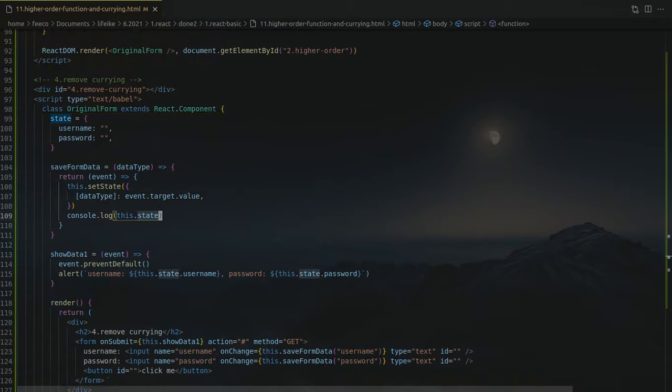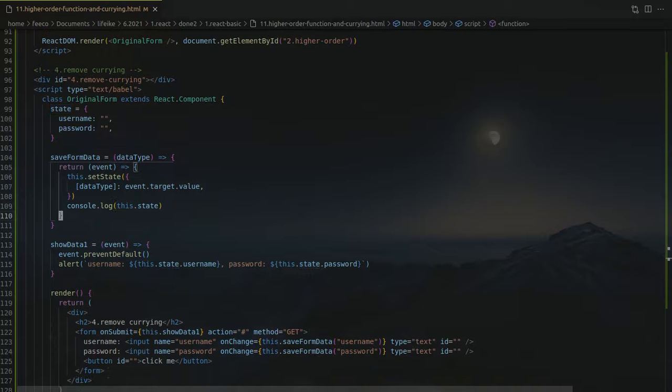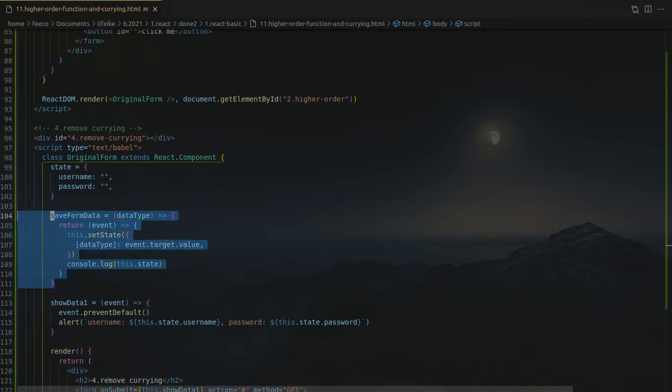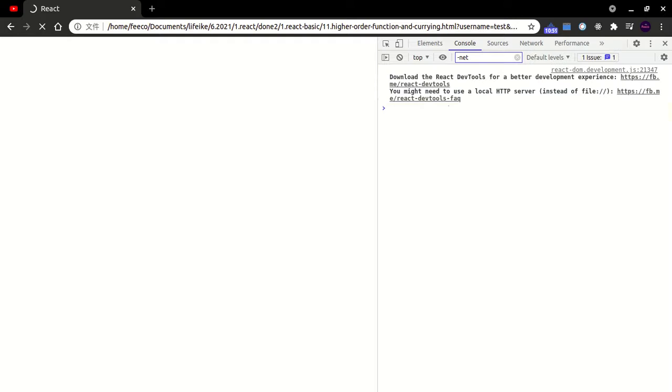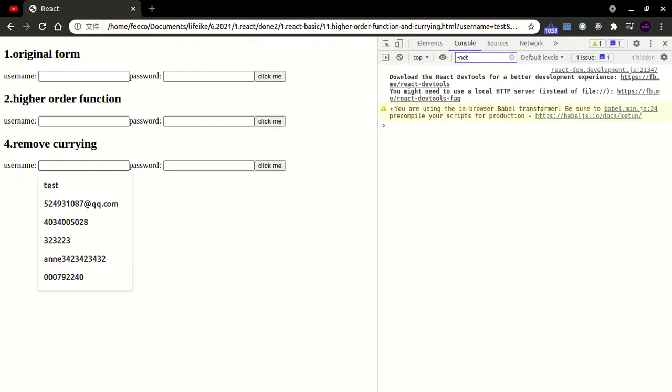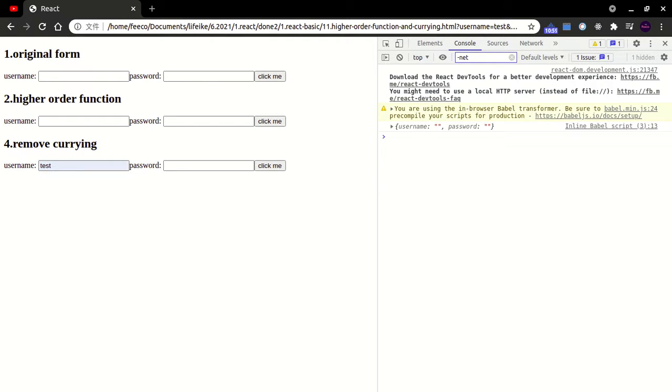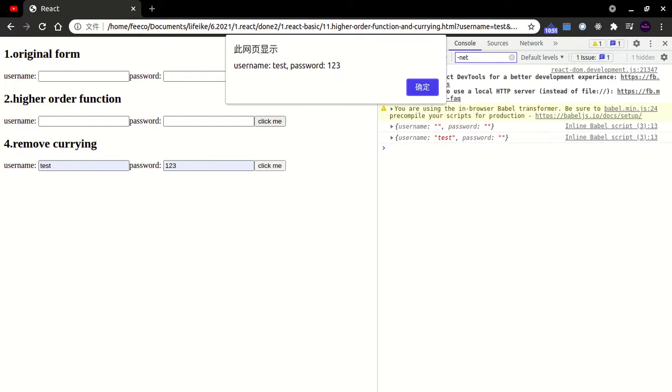So let's just take a look at this code again. Let's refresh the page. Test 1, 2, 3, click. Username tabs 1, 2, 3, right?